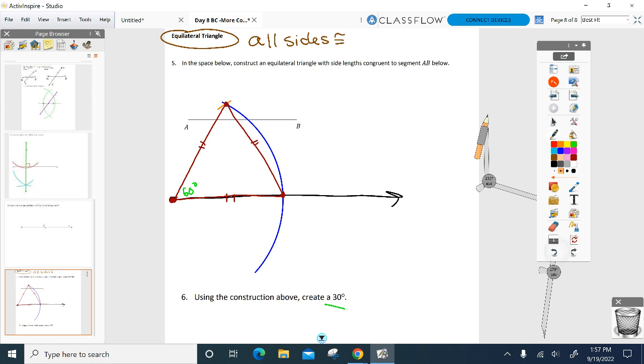All right, how do I bisect it? Let's review a little bit. Put your compass point on the angle you're bisecting, the vertex of the angle you're going to bisect. And I'm going to let you guys take over. What now? There you go. It's on the vertex. What now? What should I be doing now? Make an arc. And don't show me this. What should I be doing? Okay, make an arc that does what, though?